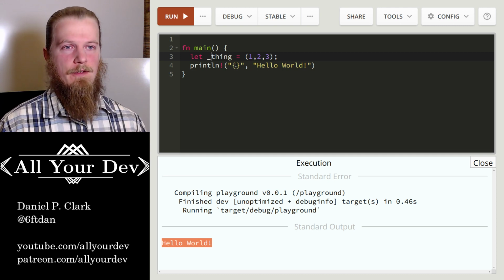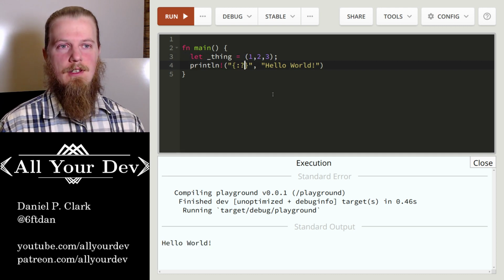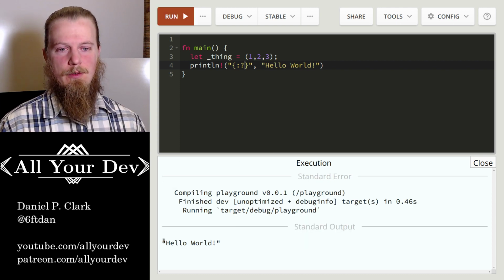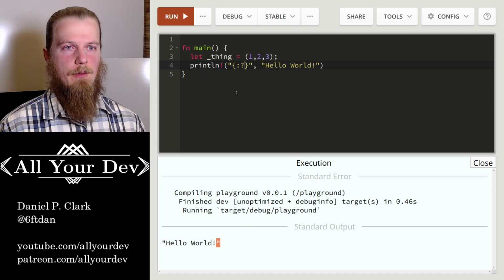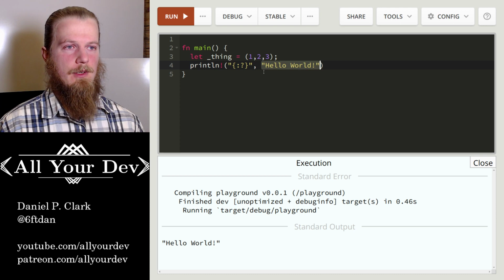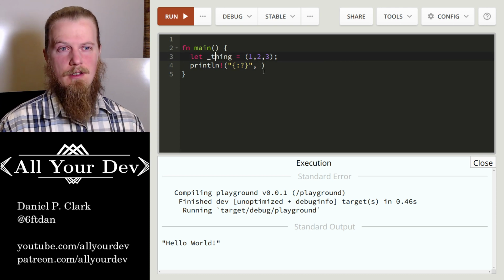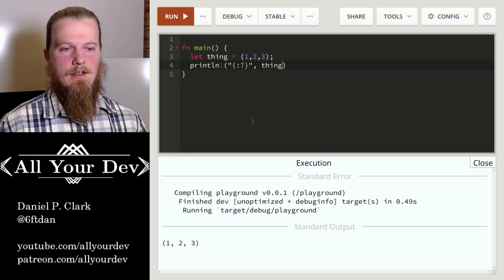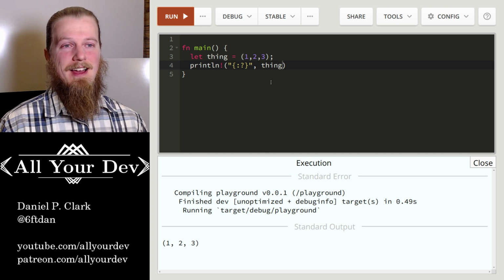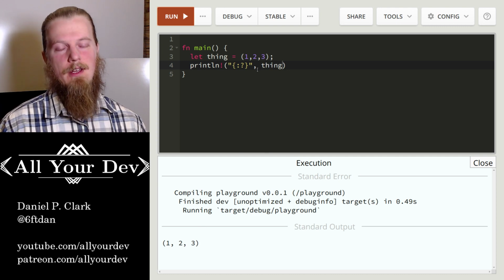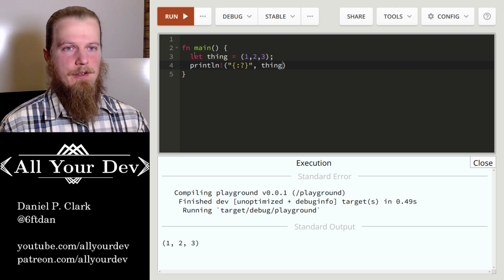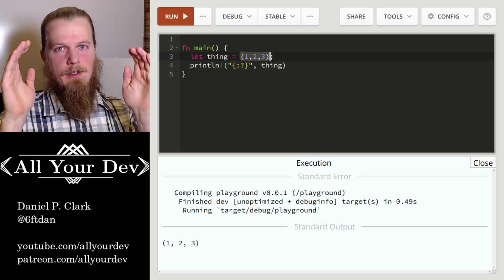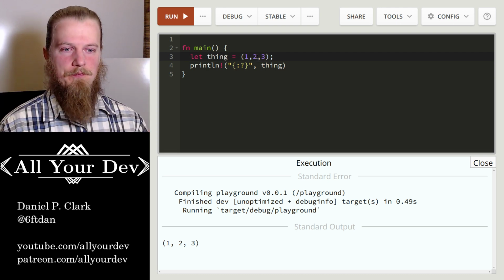Now if you wanted to see more information about it, you do the debug print line format. You hit run, and now we will see quotes around it, so we understand it's a string format of sorts. Now we will put the variable in here, and since we're going to use it, we will remove the underscore and type thing. So that's how you look at something. We haven't destructured anything, we've only created the structure. So this is structuring assignment. You're assigning a variable here called thing, and you created a structure which is a tuple. You get the regular braces, and we have 3 numbers in it.